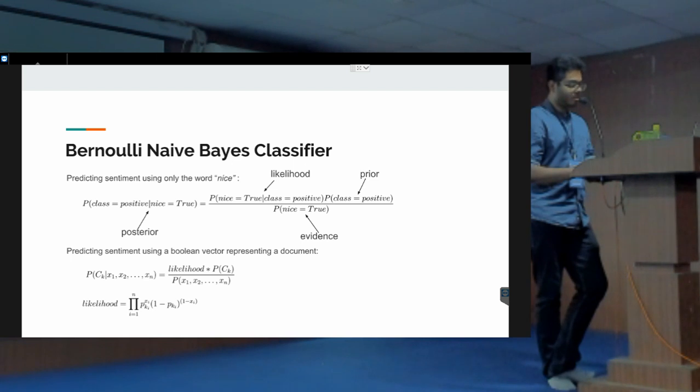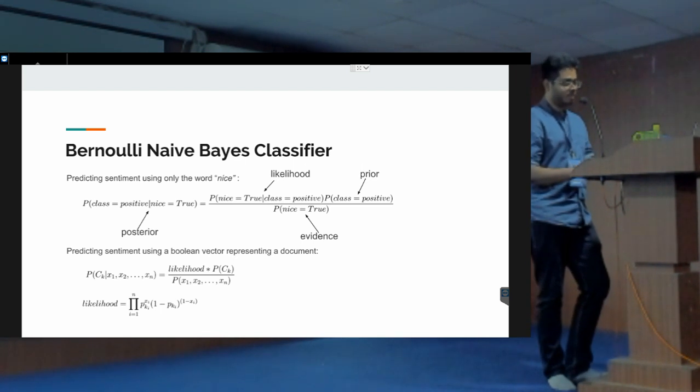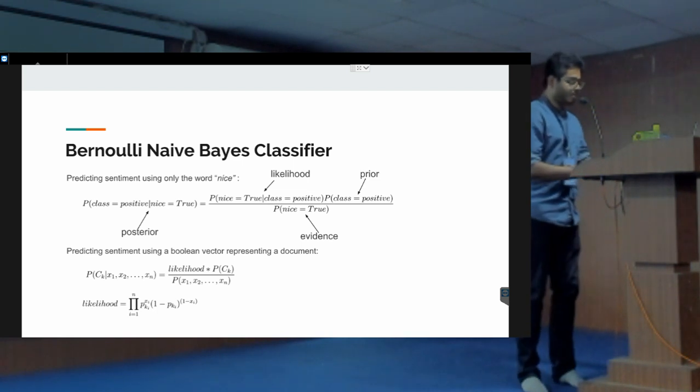So we're going to use something called the Bernoulli naive classifier. Anyone who knows about the Bernoulli distribution knows it tries to model a coin toss. So if you say heads is true and tails is false, then if you make n coin tosses and plot all the heads and tails, the distribution that you should end up with is the Bernoulli distribution. The Bernoulli distribution is given at the end of the slide, but let's talk about the Bayes assumption before.